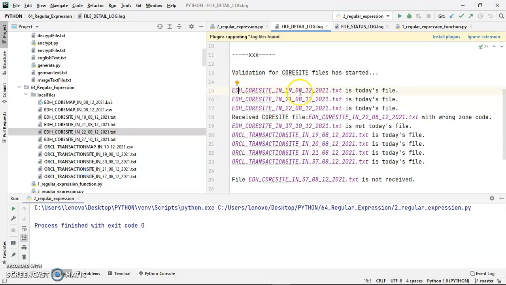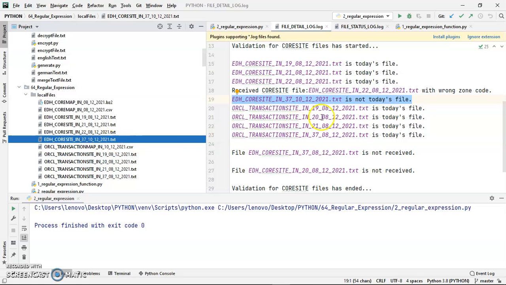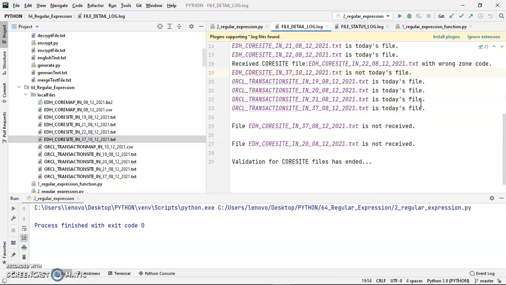Core site 19 has been received, 21 has been received, 22, though it is from today's date, has a different zone code, so it has been logged accordingly. Likewise for core site 37, we have the file from 37 that is not today's, and EDH core site 37 is also not from today's date, so it has been logged accordingly.